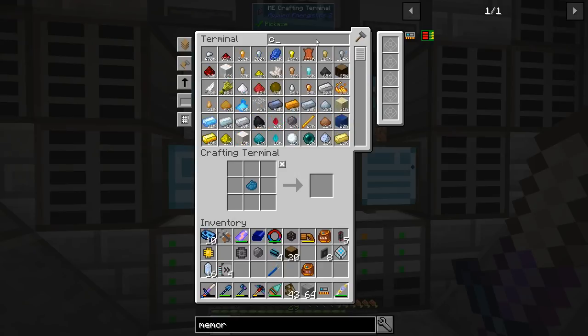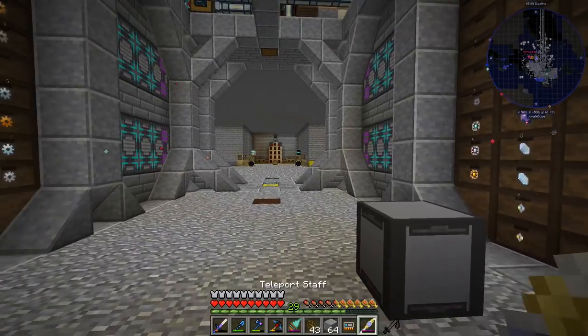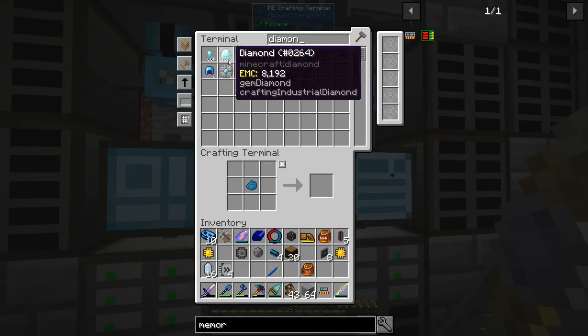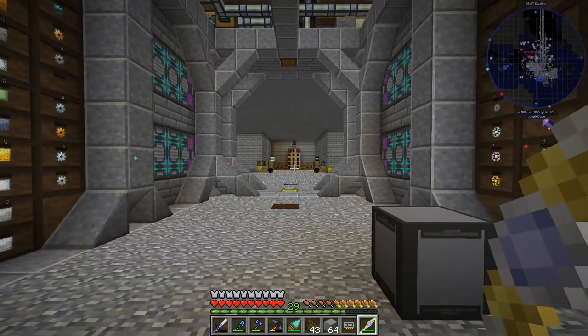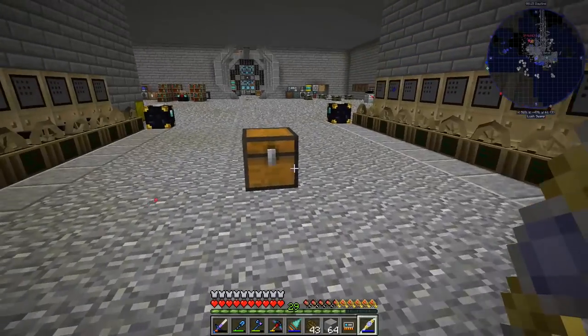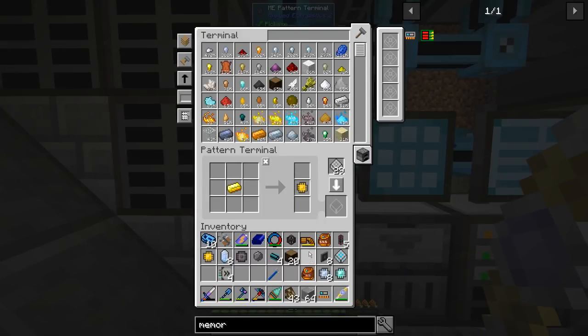We need to do circuit. I don't have the other ones, so let's go over and grab a diamond. We're going to make one of you, and let's make half of you, just because we can. And zoom. Perfect. So now we can do the same thing, but for these.